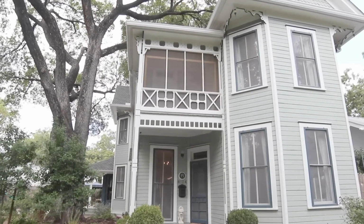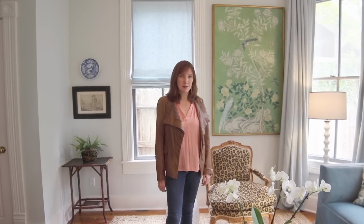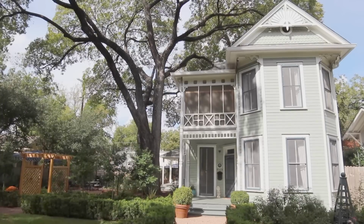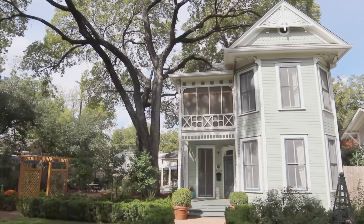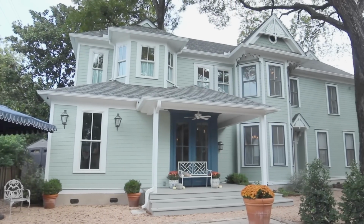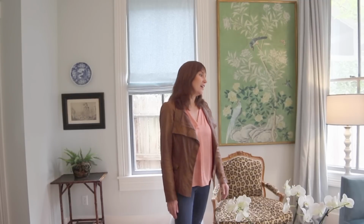It was built in 1892 by the Weisiger White family here in historic Hyde Park. The house has historic status, and we were so lucky in 2015 to be able to become stewards of this house. It is such a unique property in Hyde Park. It's one of the oldest properties here. The house next door is also a Victorian. It was built by members of the family in 1893, and there's yet a third Victorian across the street that was built in 1895. So we have a row of 3 Victorians here that are all very similar in style, built by the same architect/builder. And it's just such a great experience to be able to take care of one of these old homes.